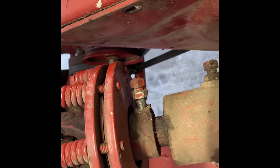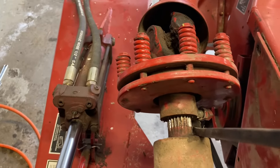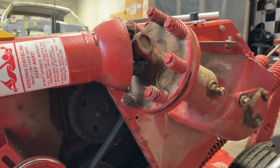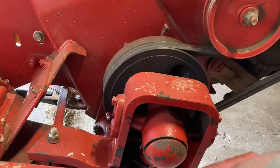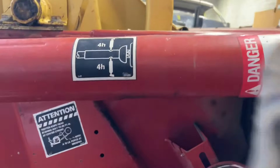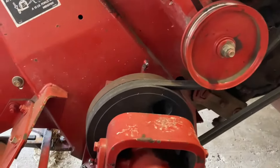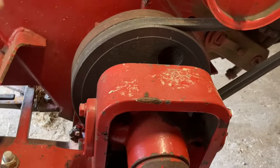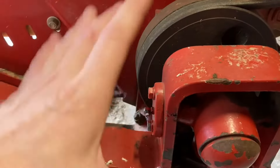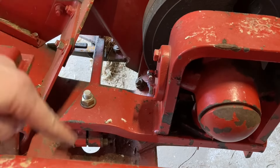Those universal sockets are the cat's meow — go buy them if you don't have them. I stuck two pry bars in, one on each side, and it's prying off real nice. Before we take that all the way off, we'll go ahead and get the belt off on this lower driven pulley so we don't have to contend with that shaft getting in the way. The wobble box is what drives your knife — it moves back and forth.